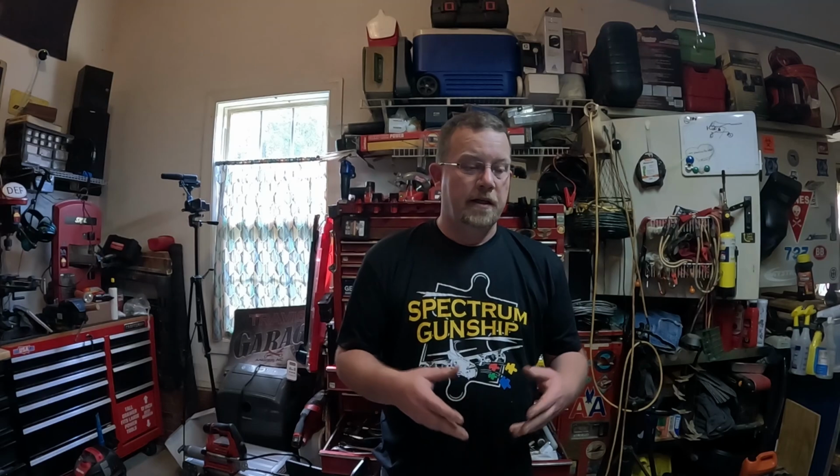Hopefully I've showed you some things of what happens when you run straight gas in a 2-cycle engine. It's not pretty, and it's expensive. Is this repairable? Yeah, it is. Is it worth being repaired? No, it's not. Because you have to ask yourself, how deep are you willing to go into your pockets just to get a leaf blower or something like a chainsaw or something small like that back up and running? The man hours are going to outweigh the parts.